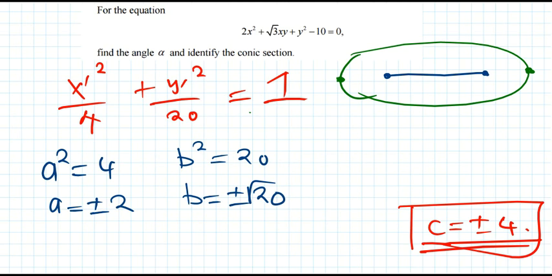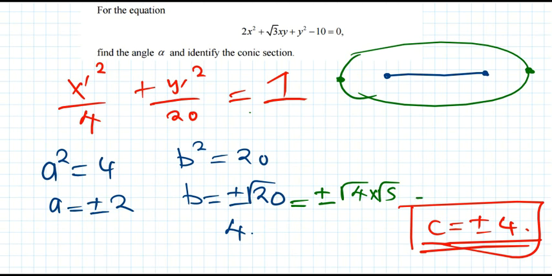The fact that this is actually along the y-axis is one point that you should keep in mind, very, very important. So our c is there. What's the value of b? The value of b is also a value that you need to be mindful of. Root of 20. What do you expect to be the value of root of 20? Approximately what? 4 squared is 16, so it's something like 4 point something for b. So which actually makes it a bigger value, right? If you try to simplify it in surd form, that would be plus or minus root of 20, which can be a product of 4 and 5.